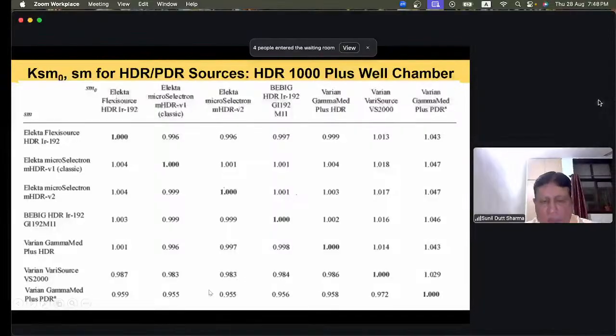Now you can see from this table, the source model correction factor is up to about 5%. So here you can see 0.996 means the correction is only 0.4%. But here if you see, this is 0.955. So this correction factor has a magnitude of 4.5%. So what I mean to say is, this is an additional correction incorporated in the calculation of source strength, which was not incorporated earlier, to enhance the accuracy of source strength measurement.